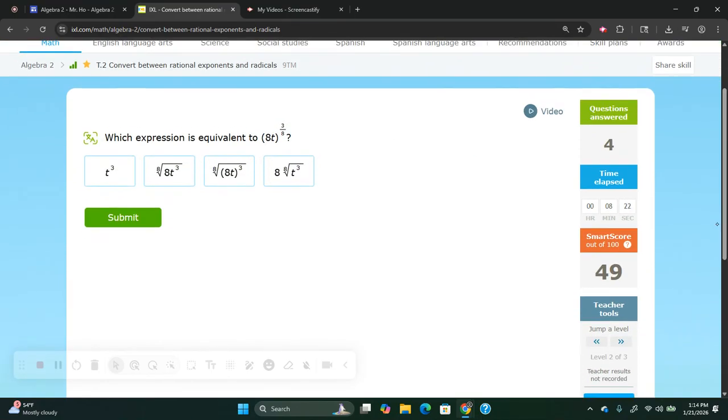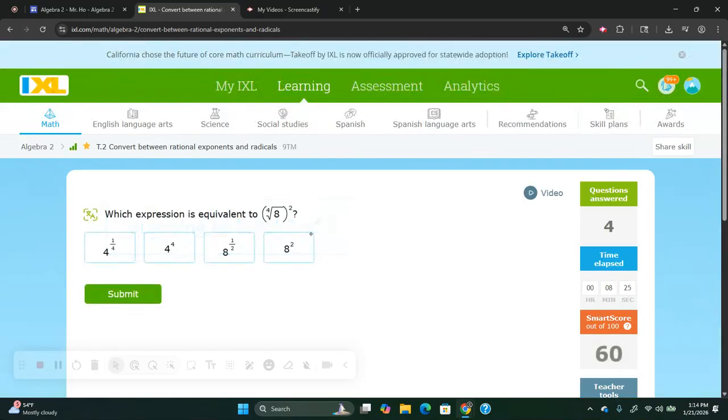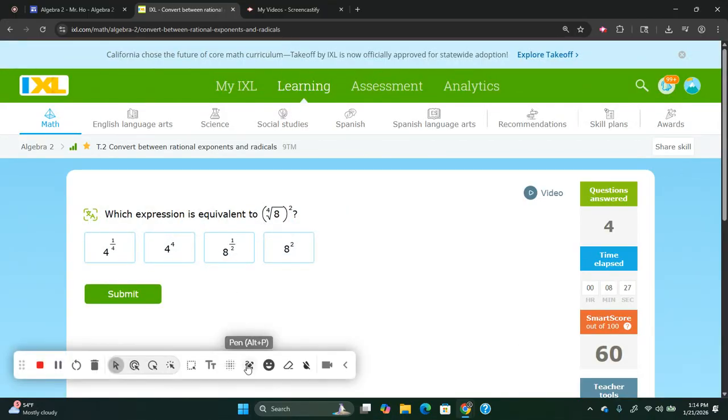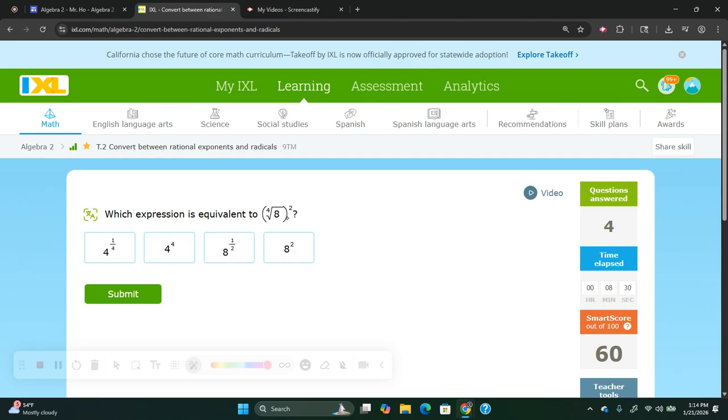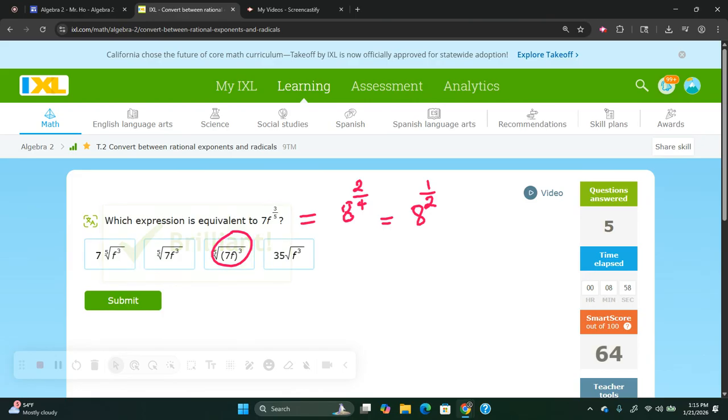Should we go to the next level? This is the third level. All right, so here we go. This is radical form. So this is the 4th root, is that right? So that should be over 4. And then power 2 should be on top. But when you see the fraction 2 over 4, make sure you simplify it as 1 over 2. So 1 over 2, this is the option. Always simplify your fraction. Here we go. Submit, voila.